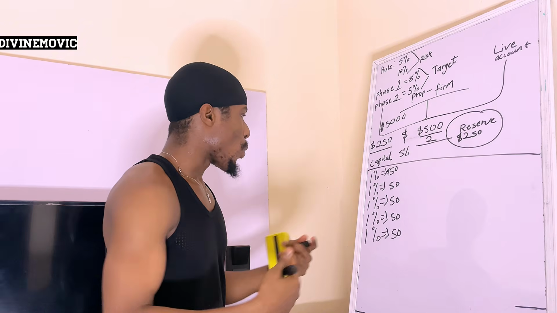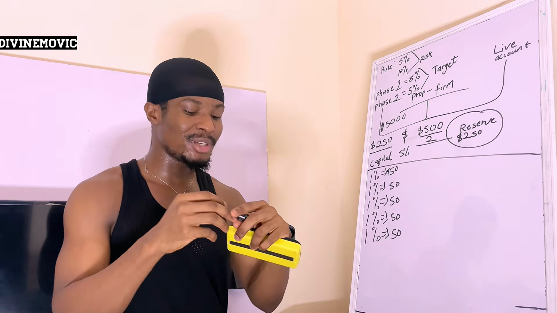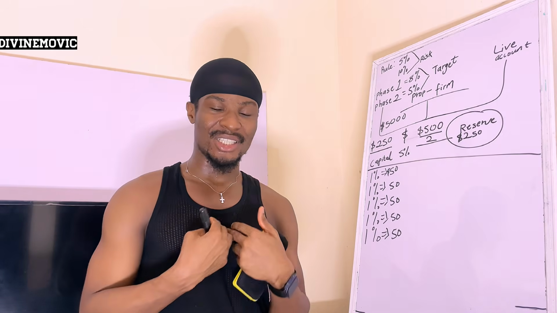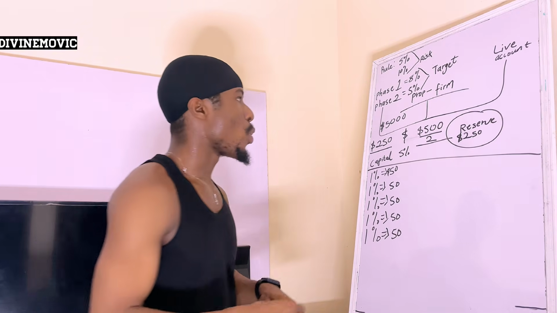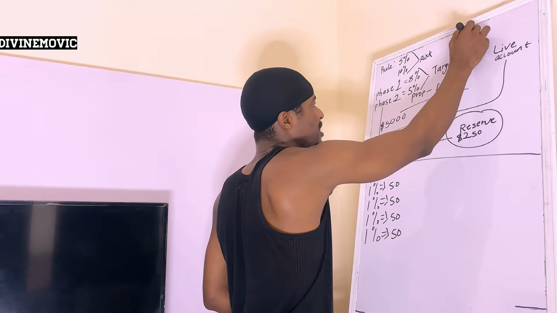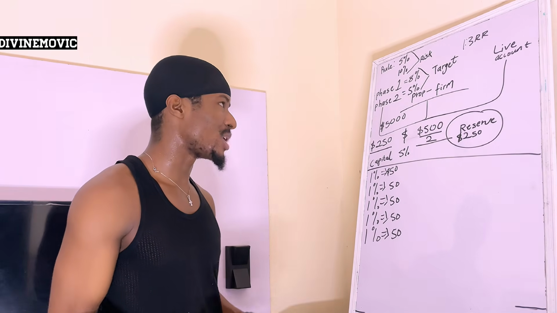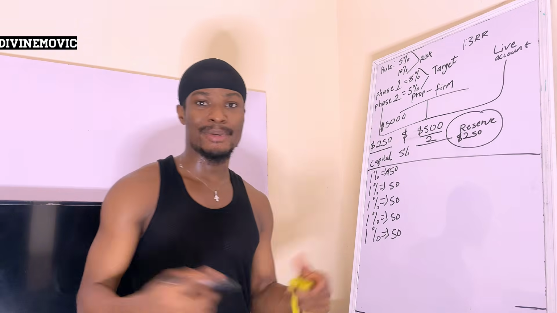Now, what is the next thing we want to do? We already have a strategy that tells us we are going to be risking 1%, and we have a good strategy that we're going to use in the market, that for every setup in the market, we're going to get a 1:3 risk to reward, right? A 1:3 risk to reward. That means we are risking 1% to get 3%. That's what it basically means.